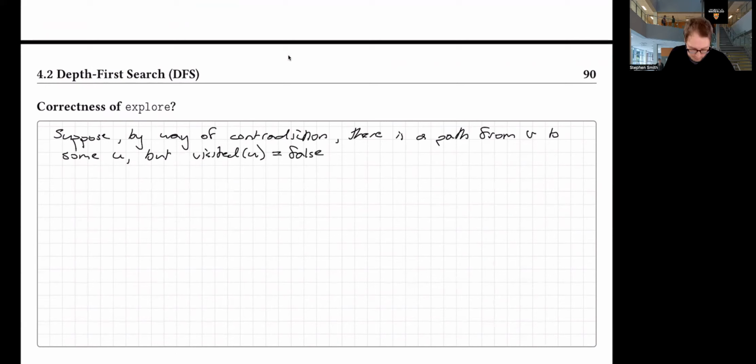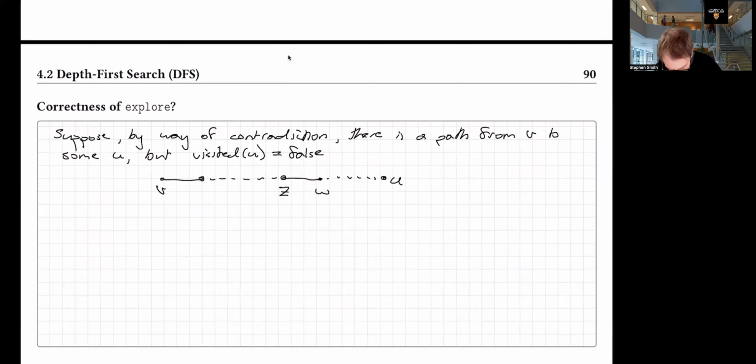So there's a path, right? Let me just draw that path. It starts off with V, then it goes to some other vertex. I don't really know what happens. And let's say then it goes to some vertex Z, then it goes to some vertex W, and then it goes along more, and it finally gets to U somehow.